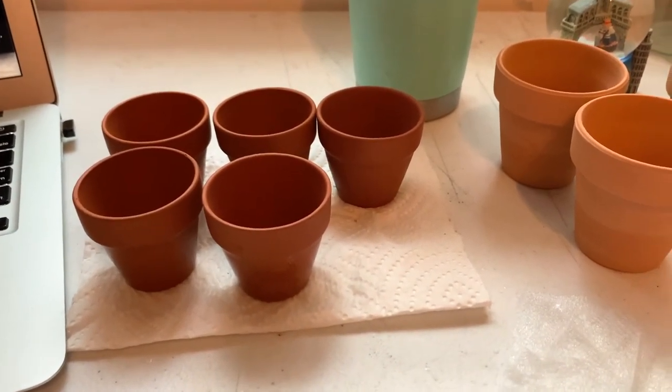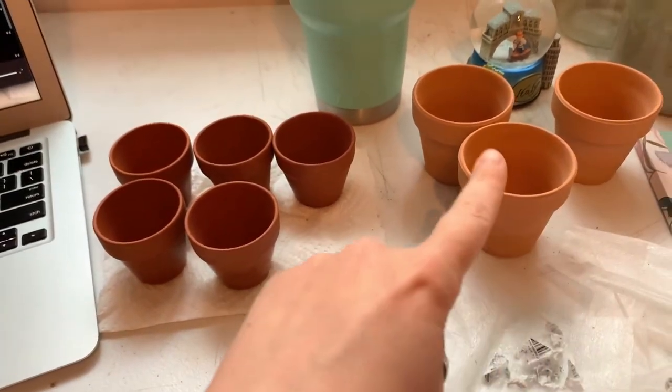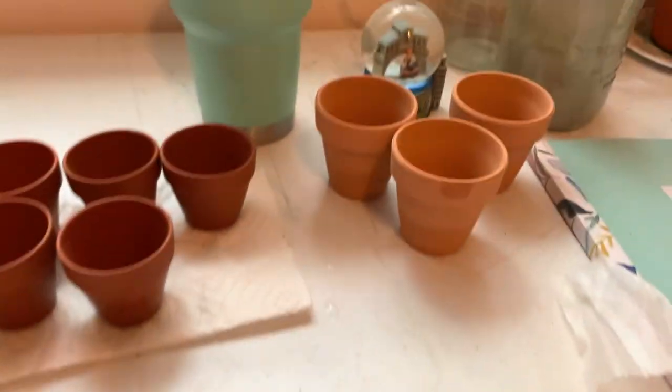And those are the fresh and clean ones. The ones on the right here, I didn't do these. They didn't have any labels on them, but I want to paint them. So, that's where we're at.